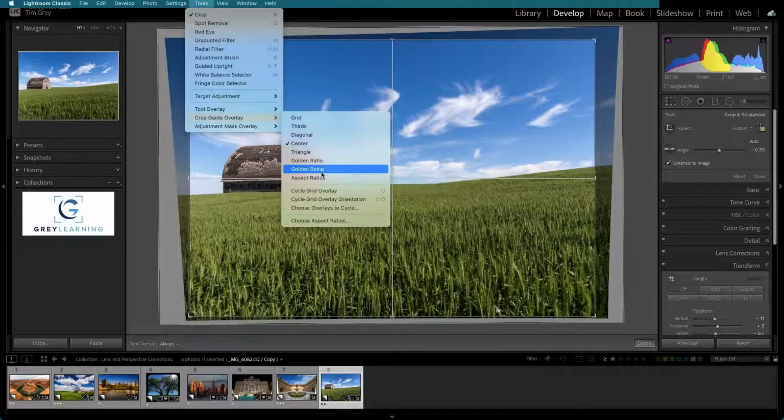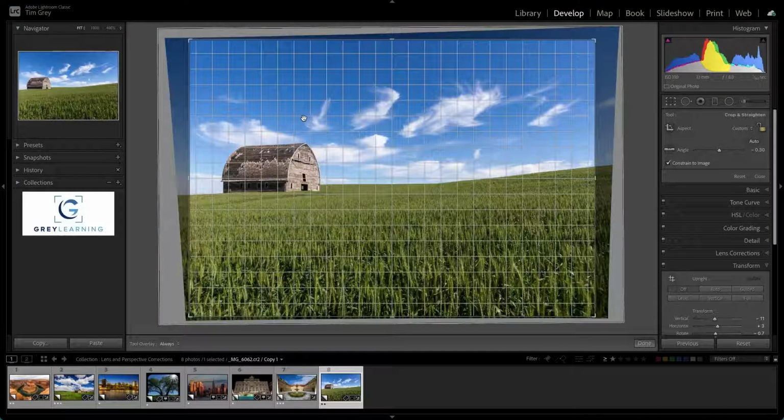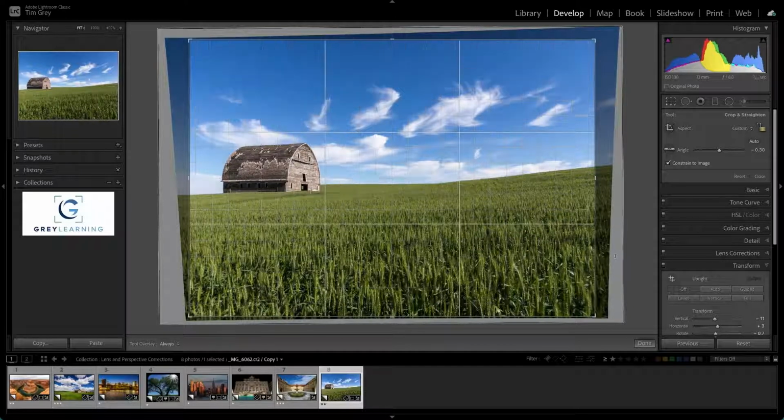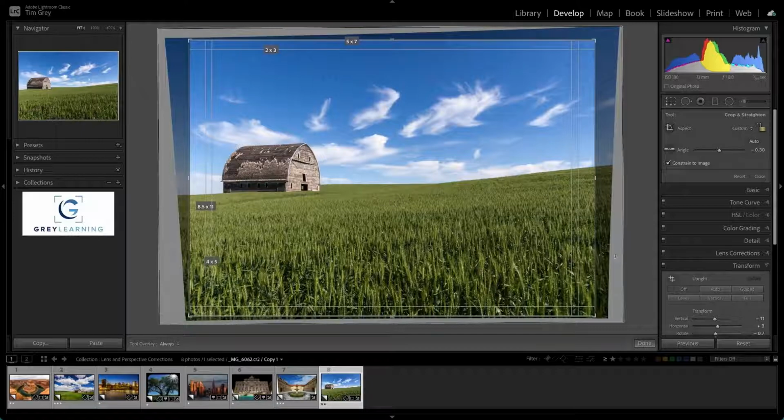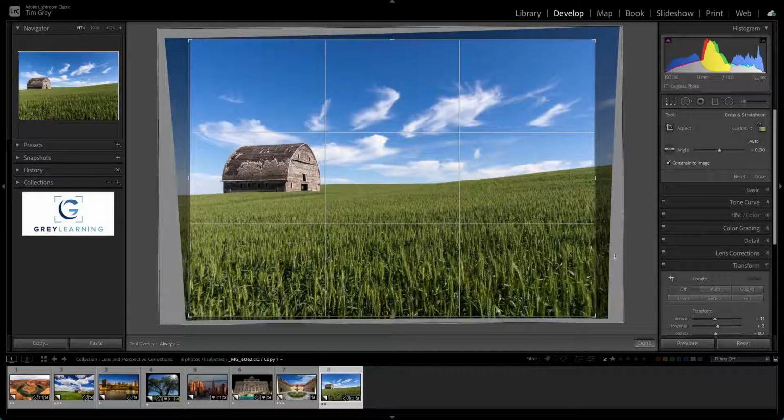And there's also an option to just cycle through the grid overlay, and there's a shortcut key, the letter O on the keyboard for overlay. But you could choose an option here. So for example, maybe I would choose the grid option so that I have a little bit more detailed overlay, but I could also use that keyboard shortcut. So I'll press the letter O on the keyboard. Here's the rule of thirds option, for example, and here's diagonals, centering. And so we have a variety of those guide overlays for the crop tool that we can choose from. Again, either choosing from the menu or cycling through, pressing the letter O on the keyboard to find the option that you feel is most helpful as you're adjusting the overall crop for the image.